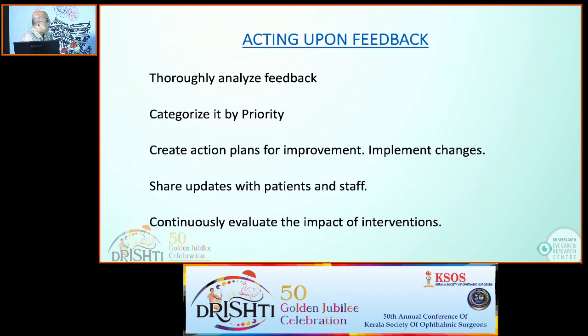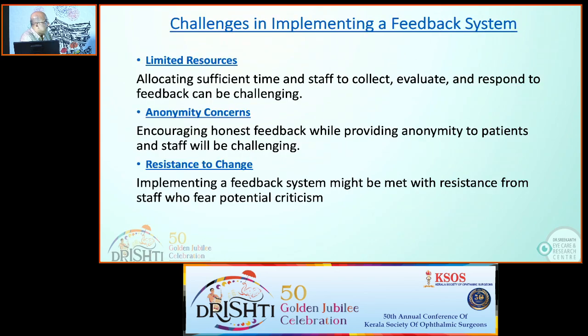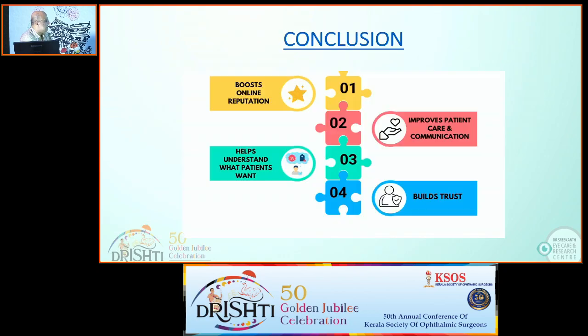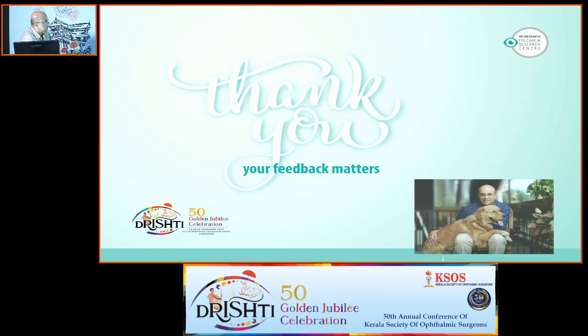This is sample feedback. This is a method of analyzing, giving priority and improvement, and continuously evaluating the patient. These are the challenges: you don't have enough staff, time, anonymity concern, resistance to change. That's a major factor. In conclusion, if you improve the feedback system, you can improve patient care, build trust, help understand what a patient wants, and boost online reputation. Thank you.